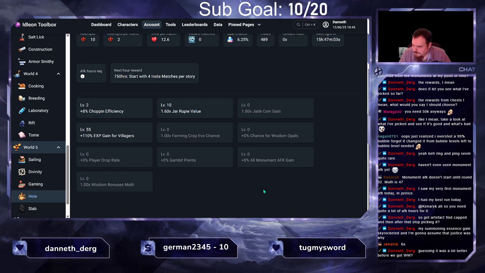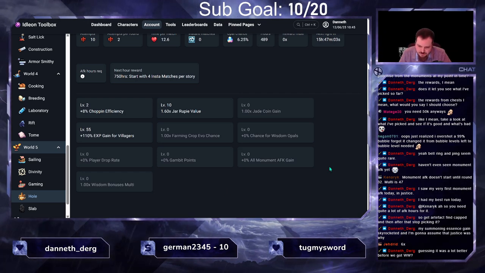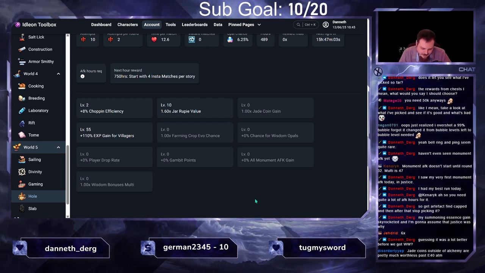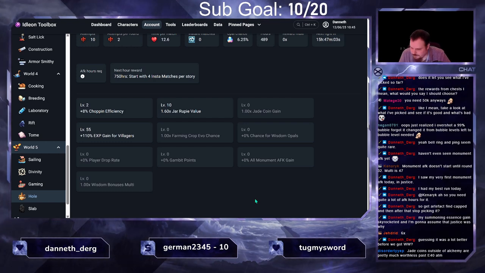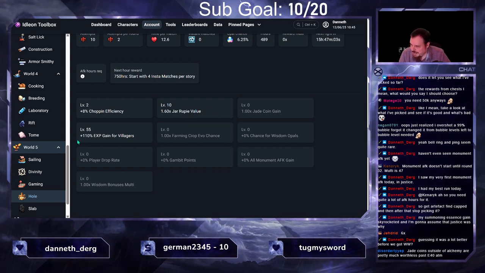Yeah, yeah. Well, a lot of it too for that, yeah. But obviously multi's going to be the best. Your monument AFK will be the next best. Yeah, they are, because it just gets insane now. It gets absolutely insane because of Windwalker. But your rupee value and your XP are going to be good for you too. Like, Gambit points is like, eh.